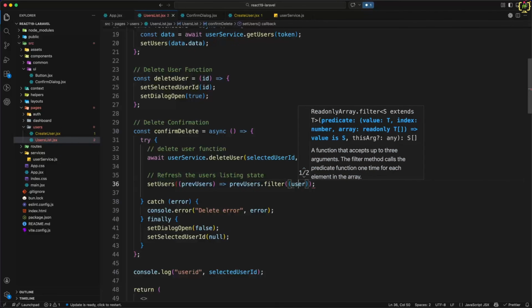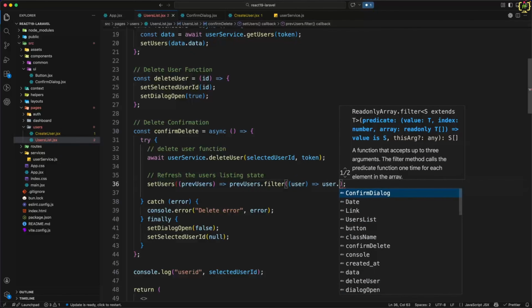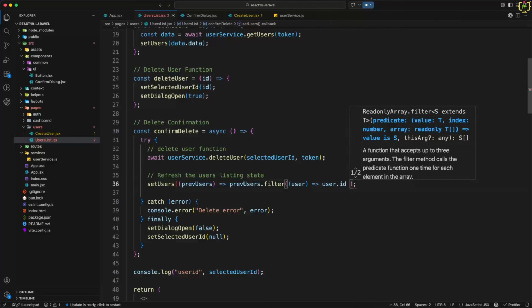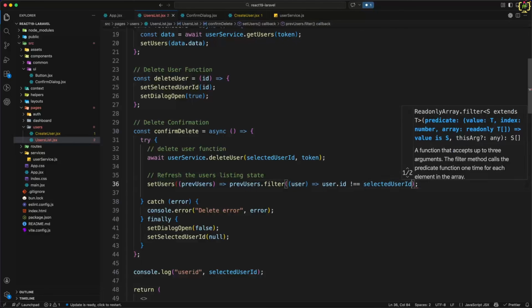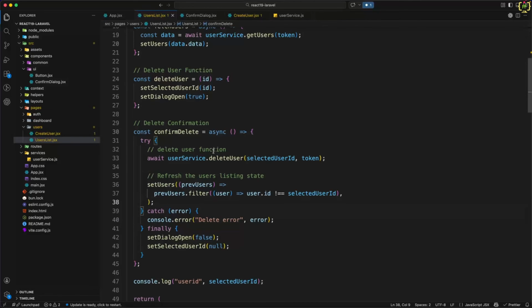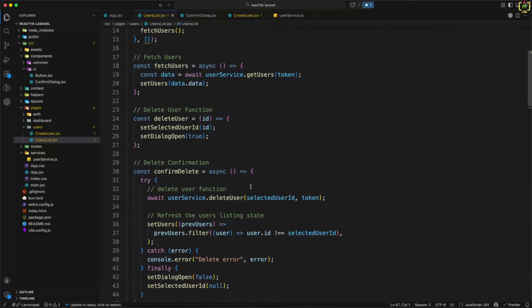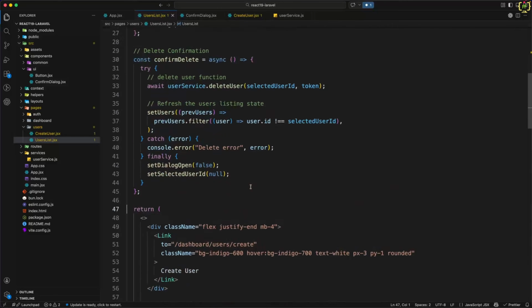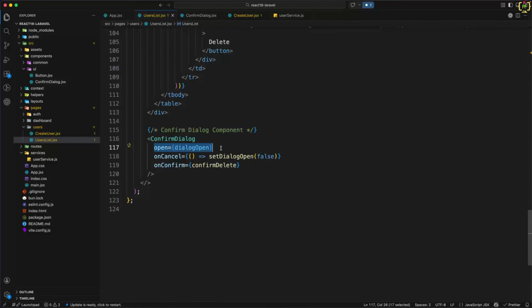Now here I will just check if the current user ID is not equal to the selected user ID. Then this will display those users. Now let's remove this console, and here let's check this component. Yeah, we have passed open, onCancel, and onConfirm, right?